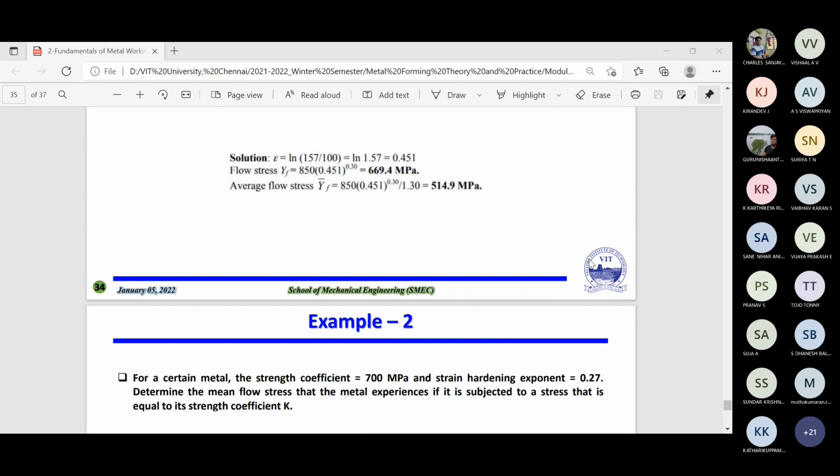0.27. So what I'm suggesting is, because the examples are very small now, but whenever you go for bigger numericals, you have to read the question twice or thrice. Then write the given. Do not go directly to the equation, put in the values and get the answer. You have to go step by step, given first, then you will understand better. Because this is very small, only one equation you are applying, or maybe two small equations. So what is the value of epsilon here?